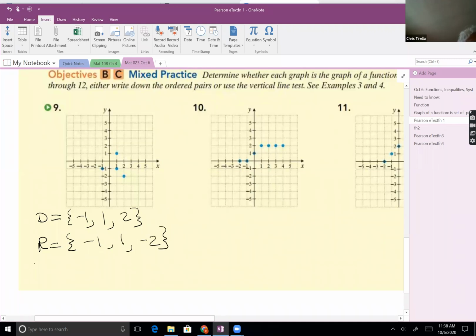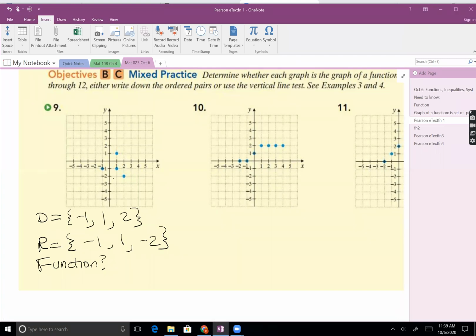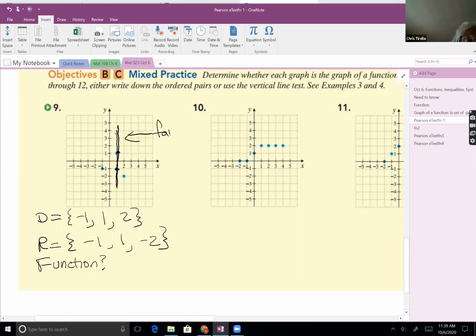But more importantly, I'm wondering, is this a function? Yes. Well, are there any 2 points that have the same x value? And when I talked about that vertical line test, that idea that a vertical line can only... I didn't see that. I'm sorry. So you see over here, if I draw a vertical line right here, that vertical line crosses through 2 points. And so at that place, we're going to fail the vertical line test.